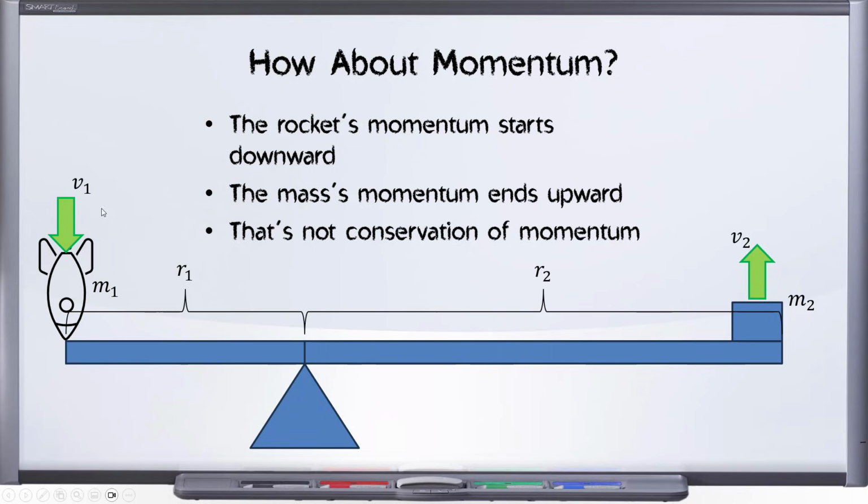It is that the momentum of the rocket is being transferred down through the fulcrum. And this momentum upwards to the mass is coming from that fulcrum. The fulcrum is what is pushing up in both cases. It is pushing against the rocket and absorbing that downward momentum, and then again pushing up on the mass and absorbing again that momentum. So this is not a case of momentum being conserved between the rocket and the mass. They are both transferring momentum through the fulcrum to whatever the fulcrum is mounted on, presumably the Earth.